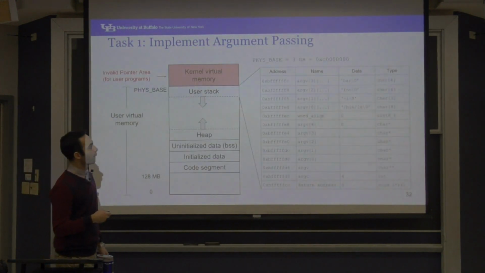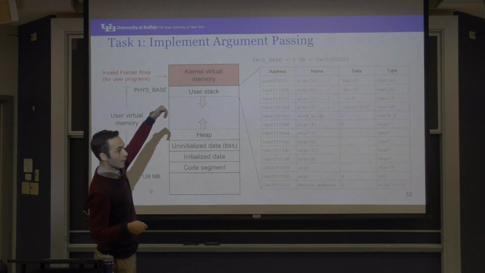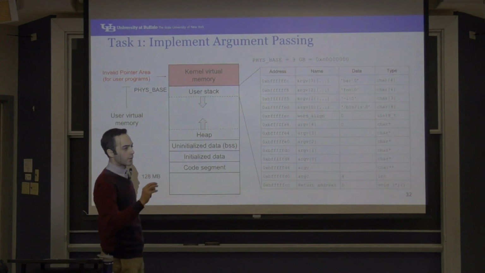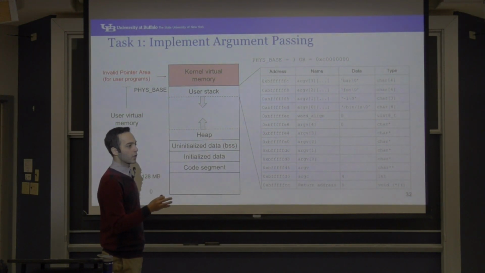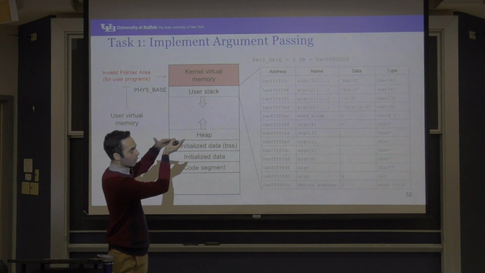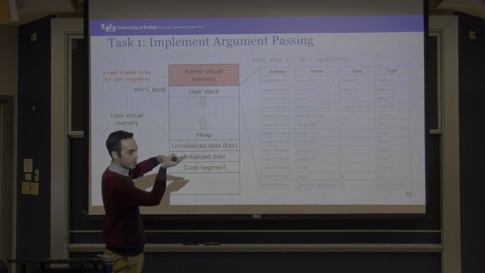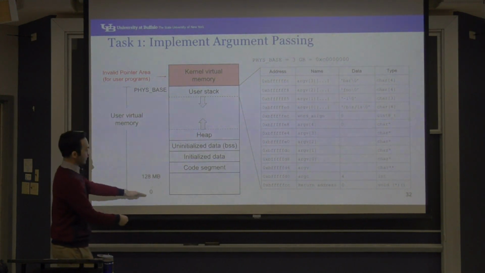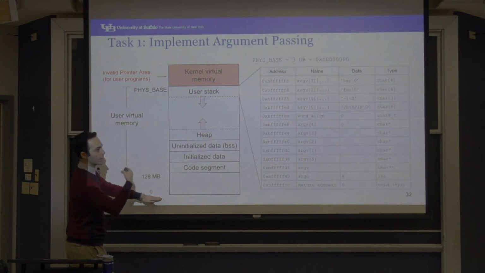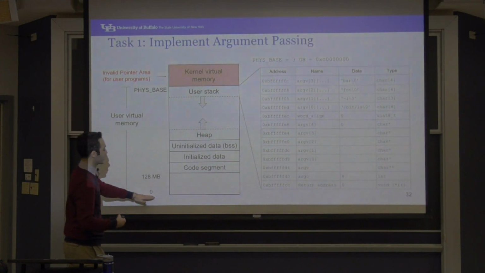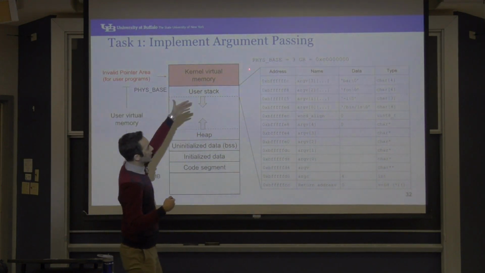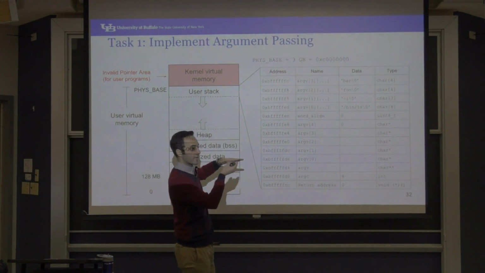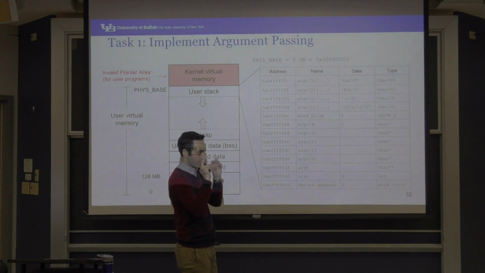Yes? If you go back, does it go in this order or should it be flipped upside down? No. Well, it's going to be a little bit confusing because when you call hex dump, it actually prints addresses from low to high, because it's printing addresses and then the stdout is just line by line. But usually, in the diagrams, the lowest memory is here, the highest memory is there. And the stack grows downwards. So whenever you push something to the stack, the stack pointer actually decrements.